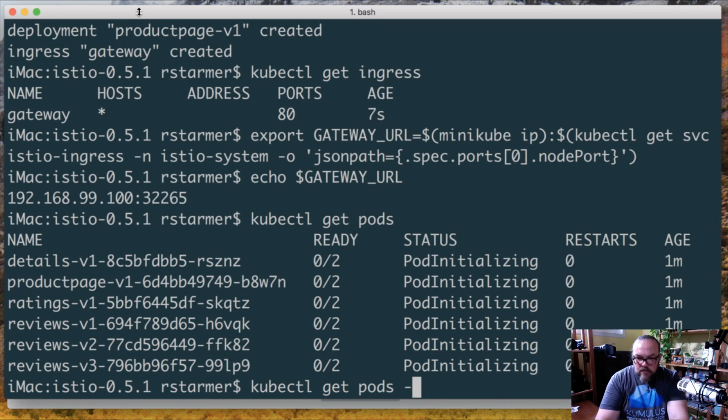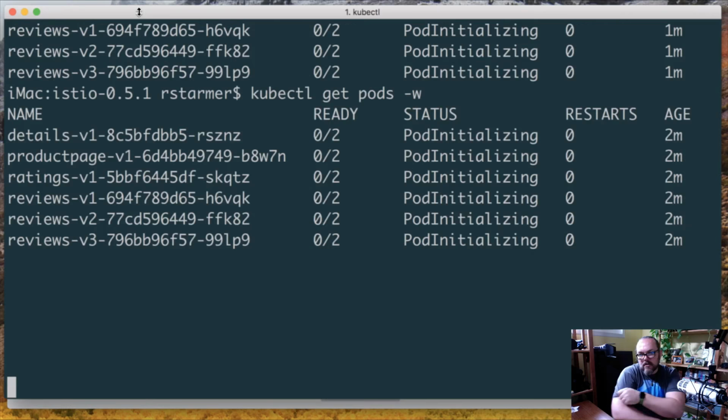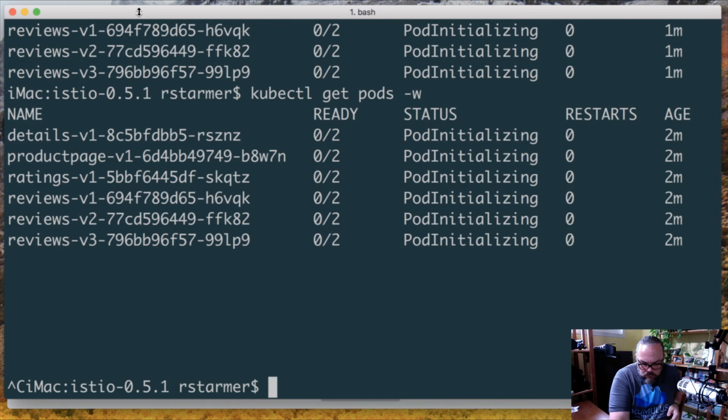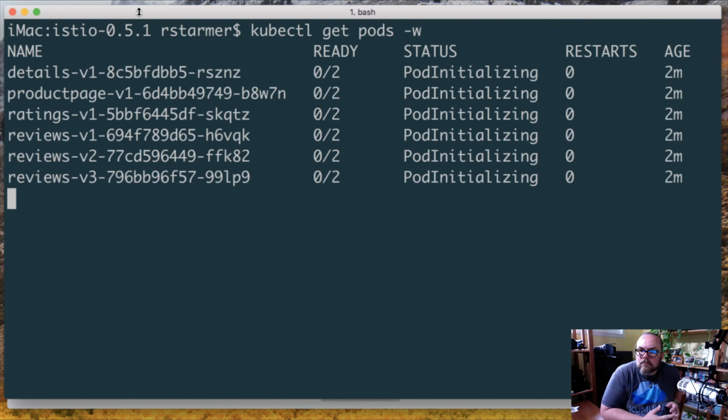So actually, we can go ahead and watch this. Watch for these pods to finish initializing. So again, this is downloading this code. Unfortunately, the reviews pods are actually fairly large because they're based on Java, and this is one of those things that I often rail about, which is really doing the right thing for the right environment. And I think it's important to look at containerizing applications that make sense.